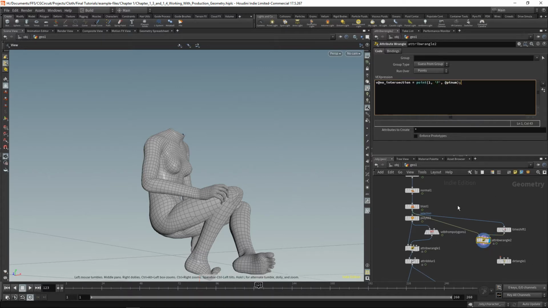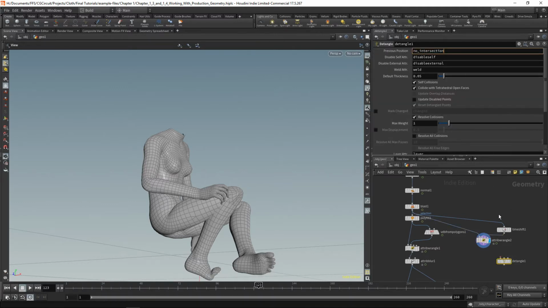So I know that if I pass this no intersection attribute into the detangle, it's going to know that is not an intersection point.